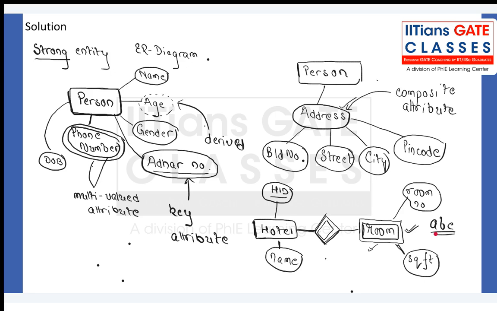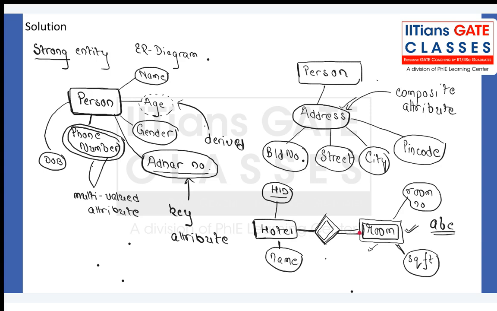No, I mean, you have to have a hotel ID, right? That means the room entity set, which is a weak entity set, must participate totally in the relationship. A relationship can be a partial participation as well as a total participation. I will explain partial participation later, don't worry about that. But total participation means each entity in the weak entity set must participate in the relationship, meaning it must have a hotel ID.